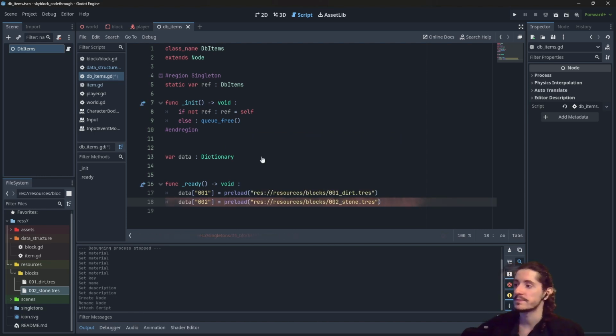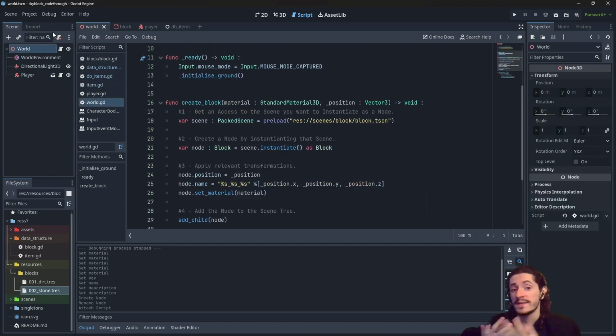Stone, like this. So the very first thing that I do when this node is being created, I will load resources from the files and store them in a cloud, a database cloud that the game can use. For this database to be accessible from the game, it is necessary that it is part of the game, right? So this node has to be added somewhere in the game.